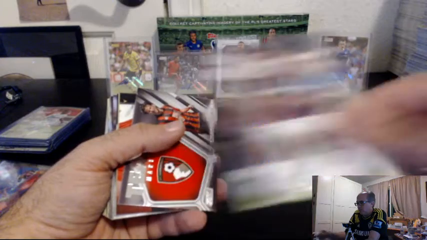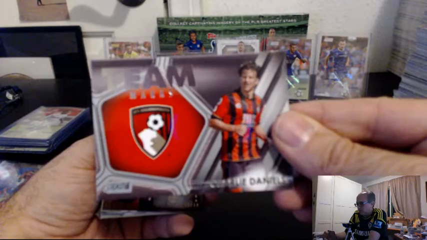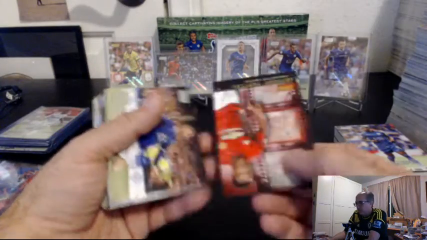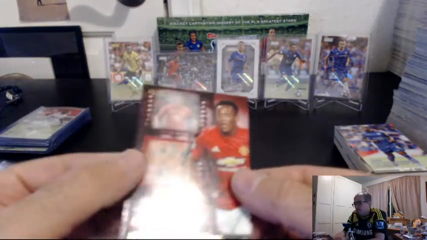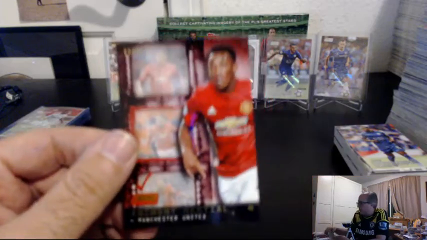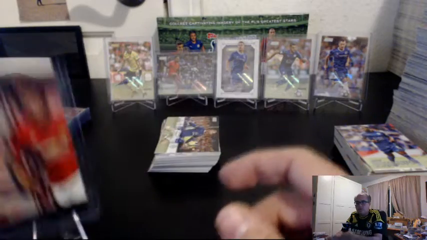Andy Carroll. Oh, sorry, that's just the base. Charlie Daniels, Bournemouth. Ooh, we got a nice one behind that. You got a red Anthony Martial, 49 of 50 for Man U. Very nice. Martial, Man U.